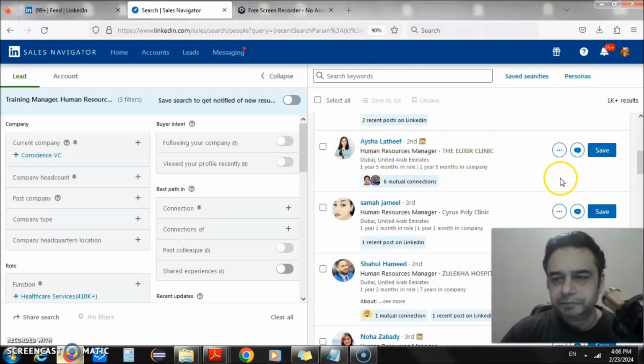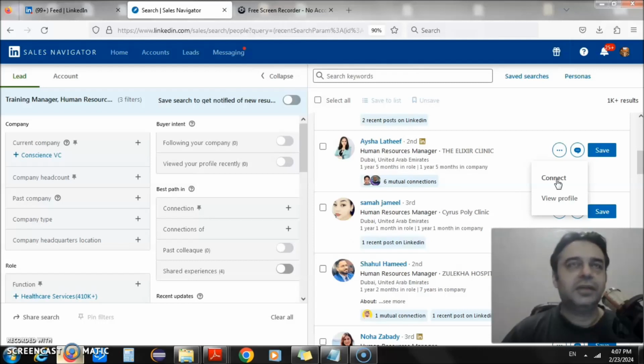So what you will do, one of the options you can do is click on these 3 dots, and you can connect with your leads. That is a more long lasting thing to do, which means that if Aisha Latif accepts your invitation to be connected with you, you can have a constant communication with her, or him, depending on the profile.